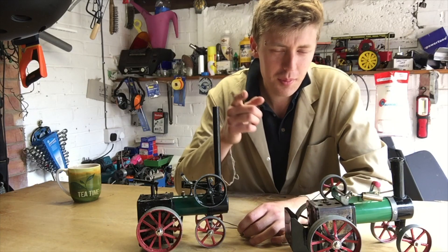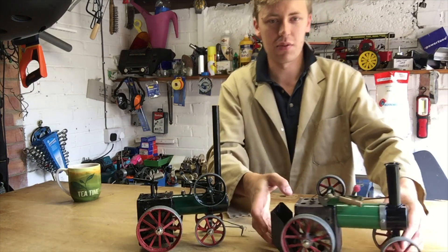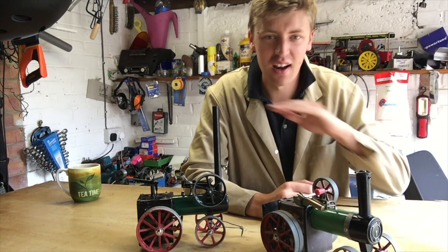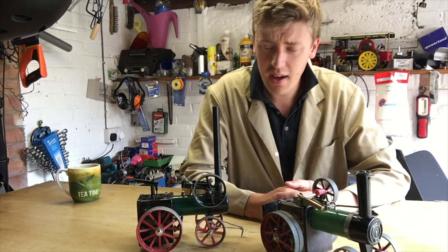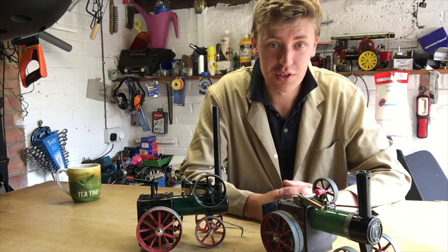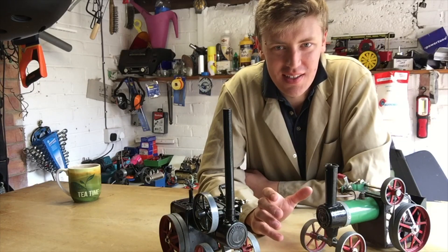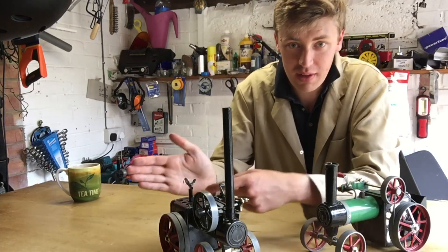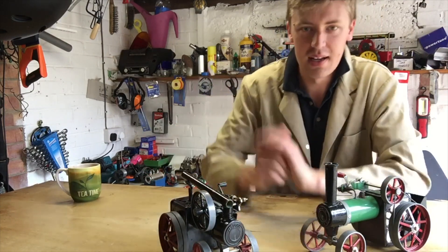Then I thought, how on earth am I going to make the Mammod funnel into one that looks more like a portable engine? Because obviously the original Mammod is cast as part of an aluminium casting on the front of the smoke box. So again I got my hacksaw out and I chopped it off — in fact, I chopped it lower than I originally had. And I had an offcut of a piece of 12mm copper pipe, so I thought perfect, that would be ideal for my new chimney. Roughly, to scale, it kind of looks alright. But I didn't want it just to be a static chimney — I wanted it so that I could have it either in the upright position or laying down on this little bracket here so that it can lie down on the back of the engine and it looks lovely.